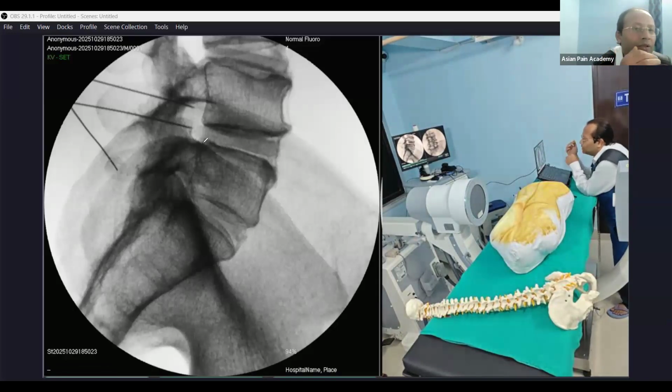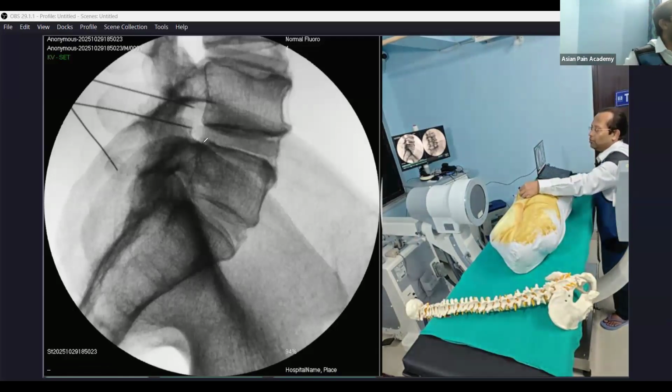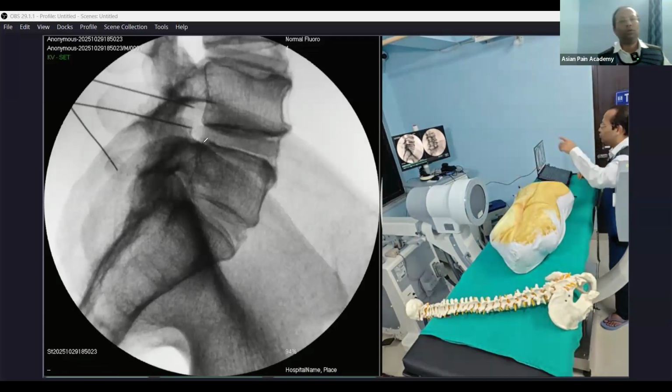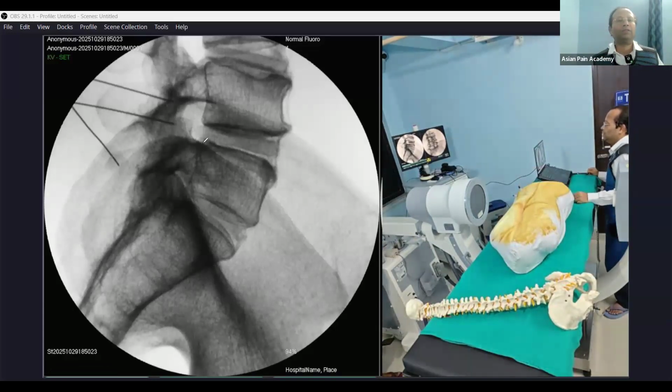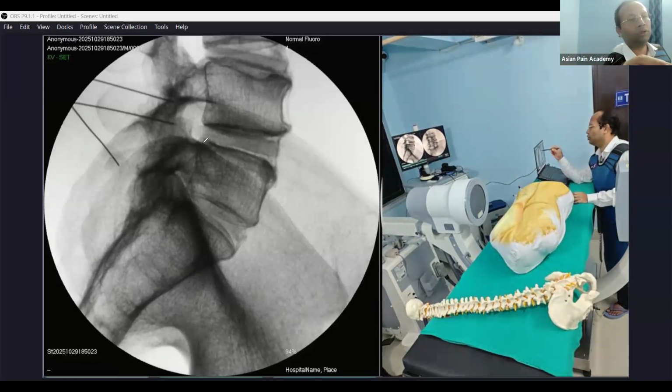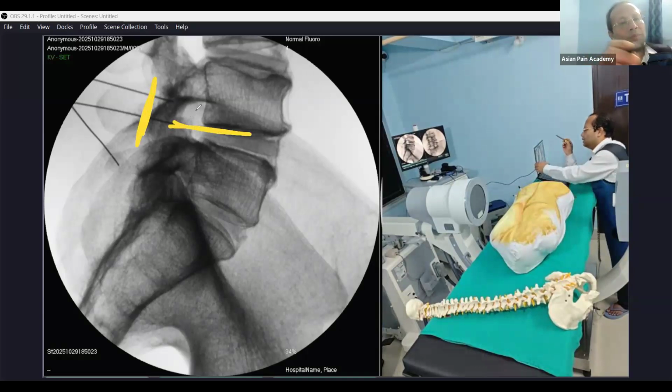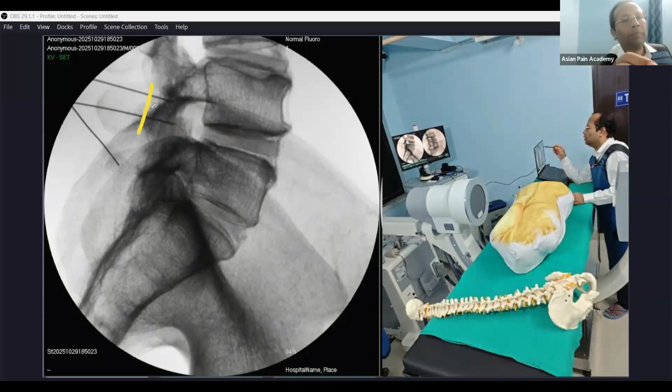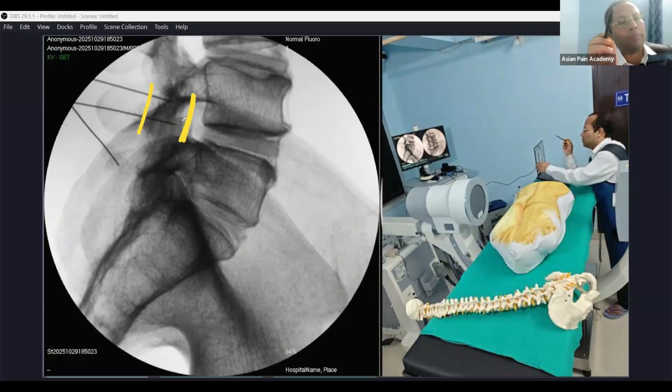So in a normal patient, we will always think twice before going so much depth. Maybe we can go up to this much and say this much only, maximum. Sometimes, if you do not know how much the depth is, you cannot anticipate it, so going up to this much is also okay. There is no point going more and then coming back, so that is not acceptable. You should always be in the posterior part of the foramen. So this much is my target. I can go up to this much.